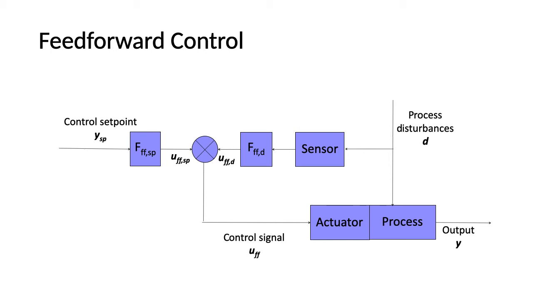Feedforward control is the solution to the drawbacks present in feedback control. The feedforward control variable has a direct coupling from the set point and the process disturbances. This mechanism is based on knowledge about the process — that is where the mathematical model of the process comes into action. Feedforward control takes measurements of the process disturbances, but because it uses a mathematical model, it may be difficult to implement as it requires knowing all process inputs at a given time instant. Ideally, feedforward control could be implemented with zero control error, but it is not practical to obtain all process variables precisely measured, and model errors are also present, so the control error is different from zero.